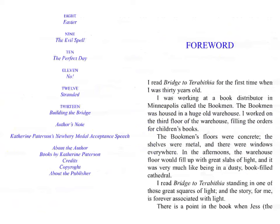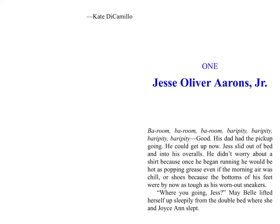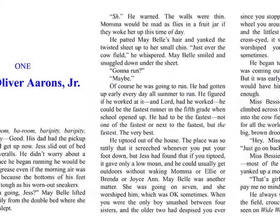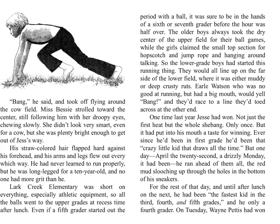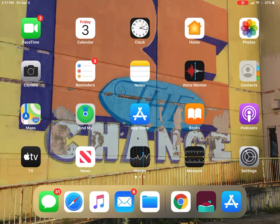There's even a foreword in this one by the great Kate DiCamillo, who wrote Because of Winn-Dixie. But most kids would probably skip right to the book, and there we are on Chapter One. You just tap to read it, and there you have it — you've checked out your first electronic book, Bridge to Terabithia! I'm really proud of you for doing such a great job. I'll be doing more videos on how to use Hoopla and Tumble Books. For right now, wash your hands, don't touch your face, and stay home.